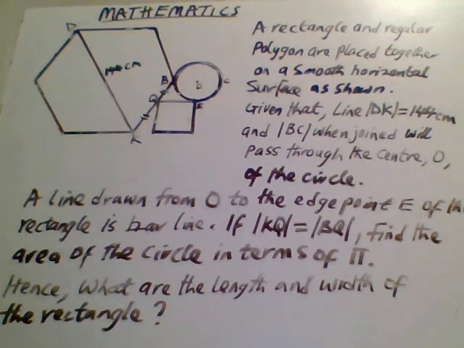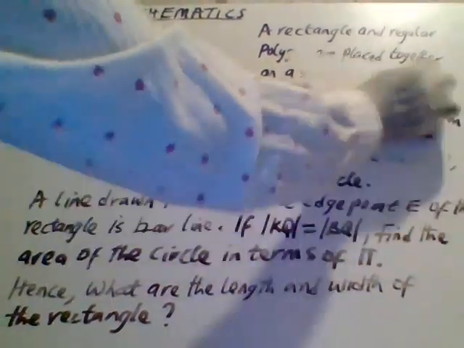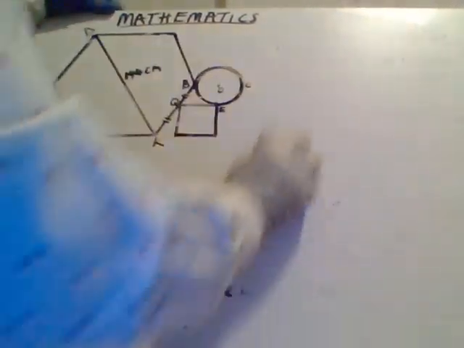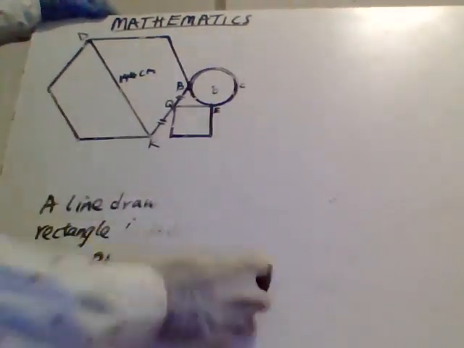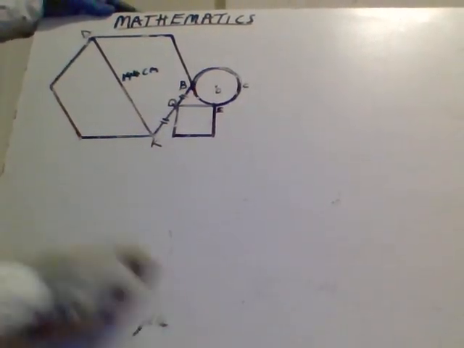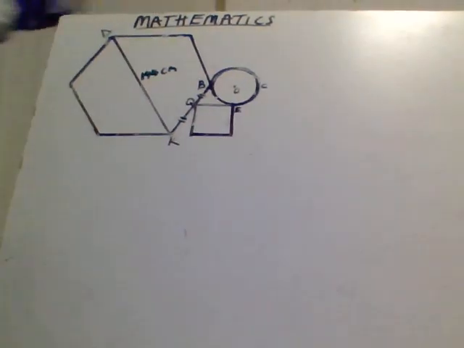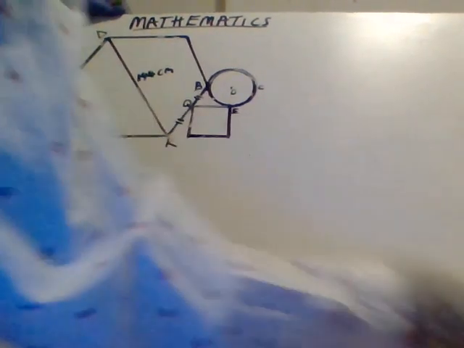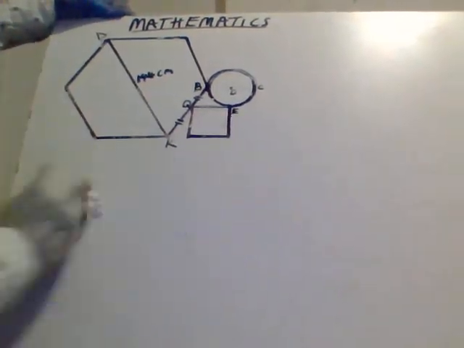So if you understand it, let's clean the board so that we have space to solve this problem. The first thing is to understand what is required of you to solve and what is given to you. Once you understand these two concepts, you'll be able to proceed into solving this problem involving geometrical shapes. So let's look into it.